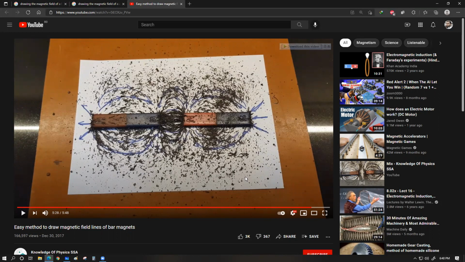Whenever the teacher taps on the table, they overcome that friction with each tap, since the contact force is a bit less because of the vibration. As they land back onto the paper, they realign themselves with the effect of the magnetic field lines. So they are attracted by the magnet, and how does that attraction work? We use the concept of magnetic field lines to explain that.